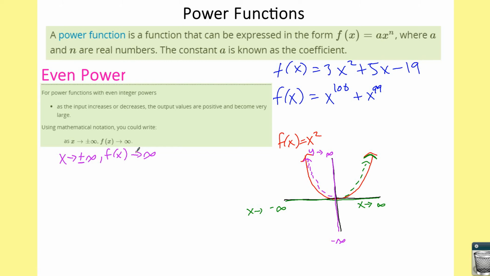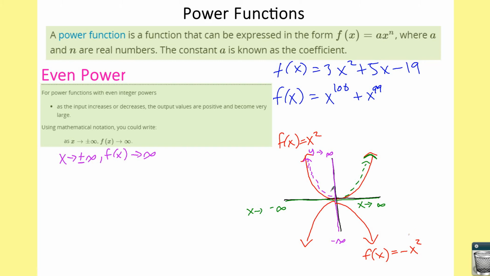Every even power will do that, even f of x equals x to the 100. Now, that's not the only parabola you've ever seen. You've also seen a parabola that goes down. Why would it cause my y's to go down? Well, hopefully you know that is just from a negative x squared. So when you have a negative in front of the coefficient of your highest degree.